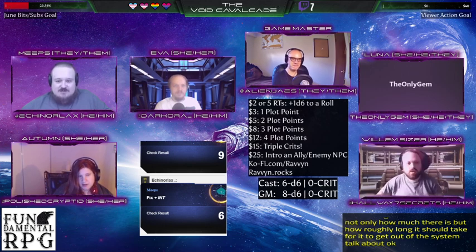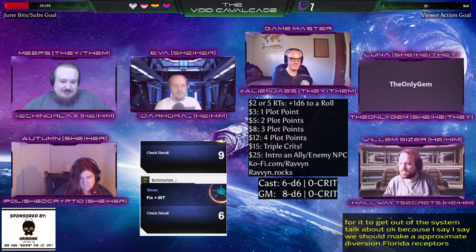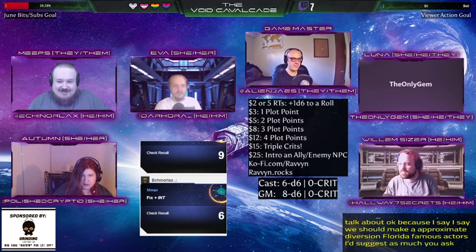Okay. Well, the sticking was just to make it quicker, because I say we should make a proximity version for the species richer in pain receptors. I'd suggest as much, yes. It sounds like a good idea.